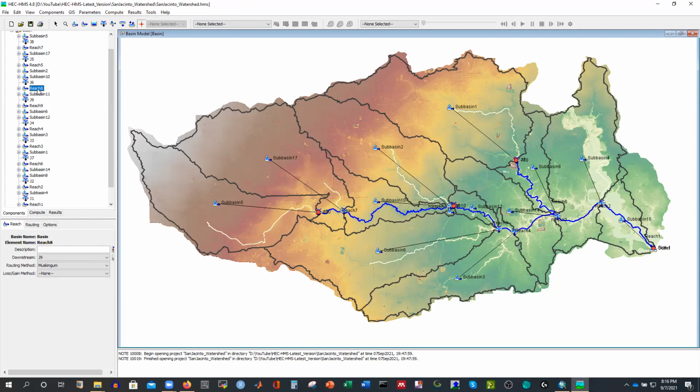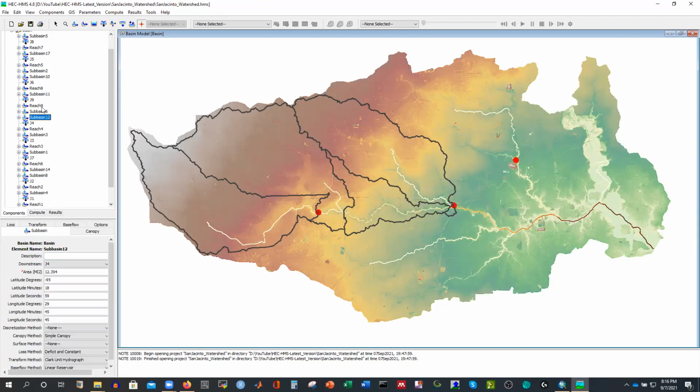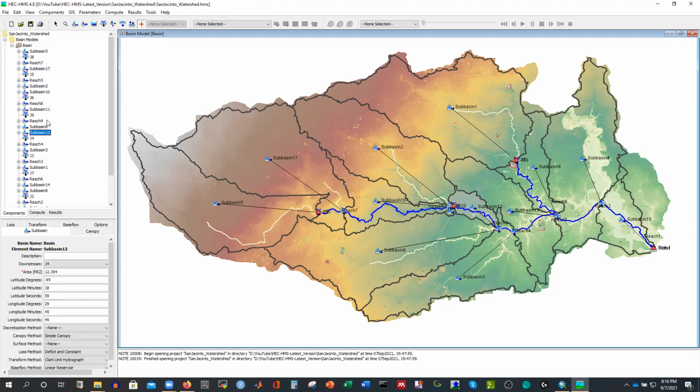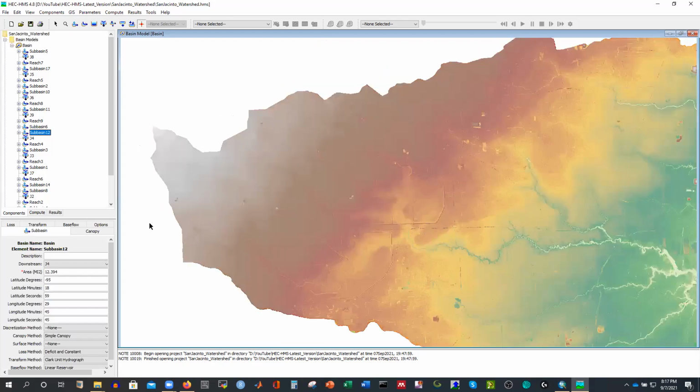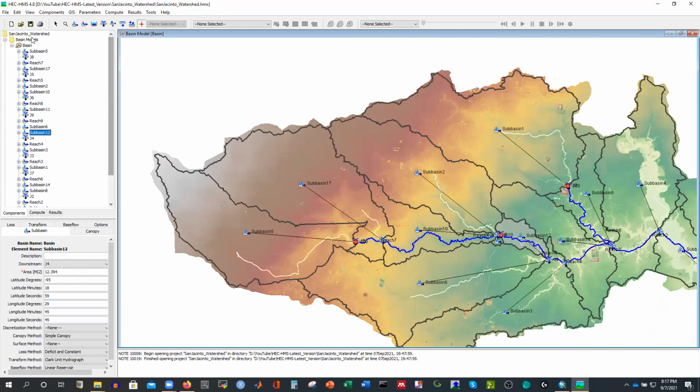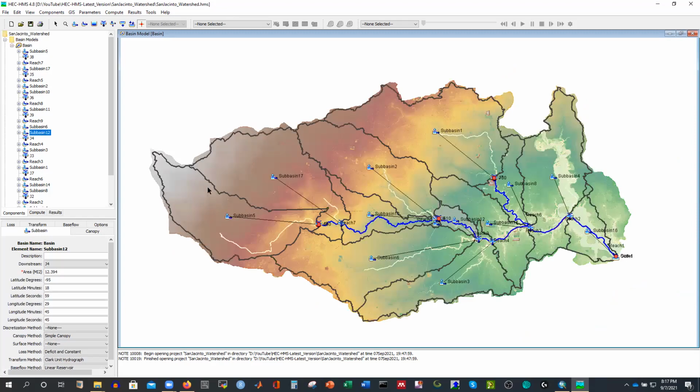See, if I select any reach, we have that Muskingum. Everything is connected, which one is downstream of which one, and it's pretty fast, right? We don't need to check if it is connected or not. So that was the problem, and automatically it already imported the latitude, longitude, and everything. That's why I like that. I think we are done with parameter setting, and we can even save it for the factor of safety.